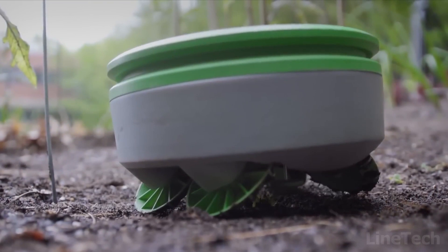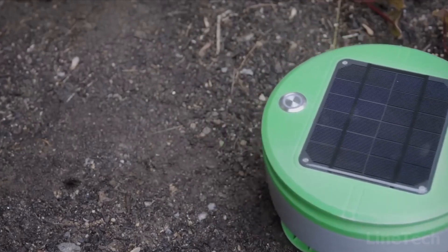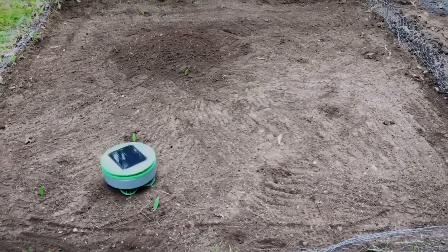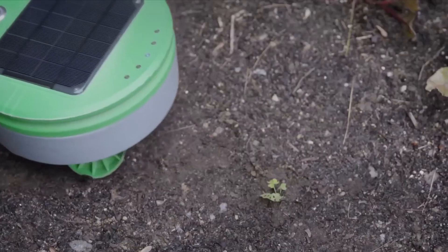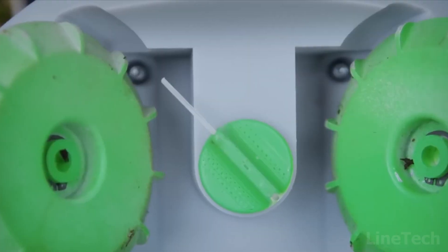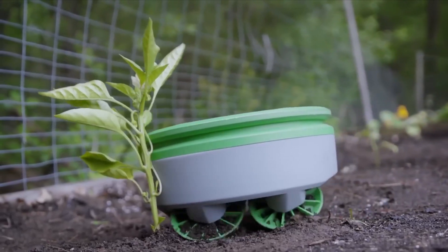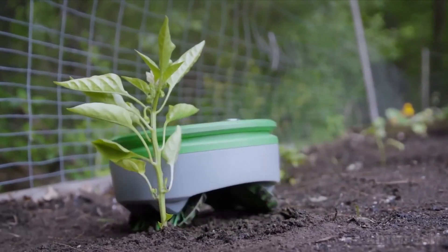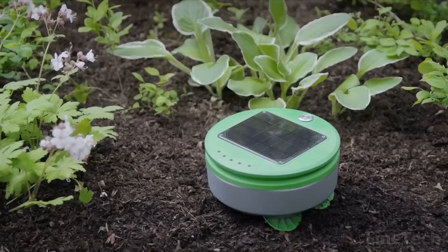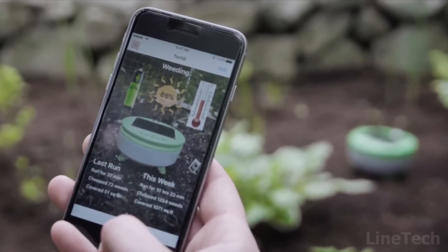This robot was designed to help more people enjoy gardening by getting rid of nasty weeds. It works in two ways: its wheels dig up the top layer of soil to stop weeds from sprouting, and if any weeds decide to grow, the robot cuts them down with its built-in string trimmer. It's smart enough to differentiate a weed from a plant you want, so your favorite flowers are safe. It also runs on solar power — no charging needed — and it's weatherproof.